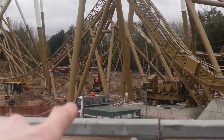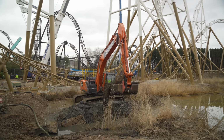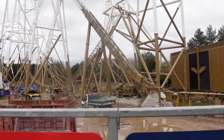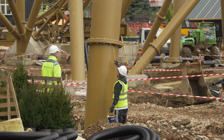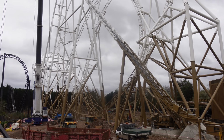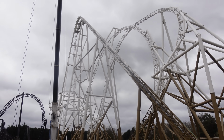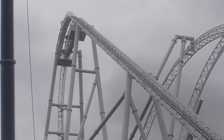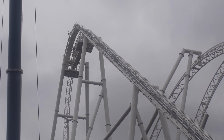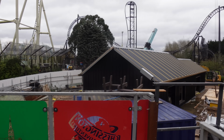So yeah, we've now got a beautiful digger, which is helping to take out all of the dirt that still remains in that lake, returning it back to its original size. We're also having some men touching up some of the supports and putting some paint on them, obviously where they might have had some mud on them, with it being an active construction site. That's amazing to see, just little touches that are really appreciated. And from this angle you get a great view of that catwalk that stretches right up into the sky. Absolutely incredible.